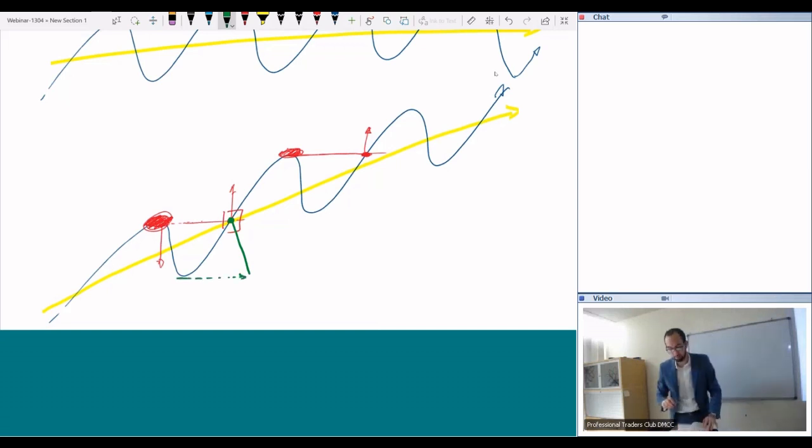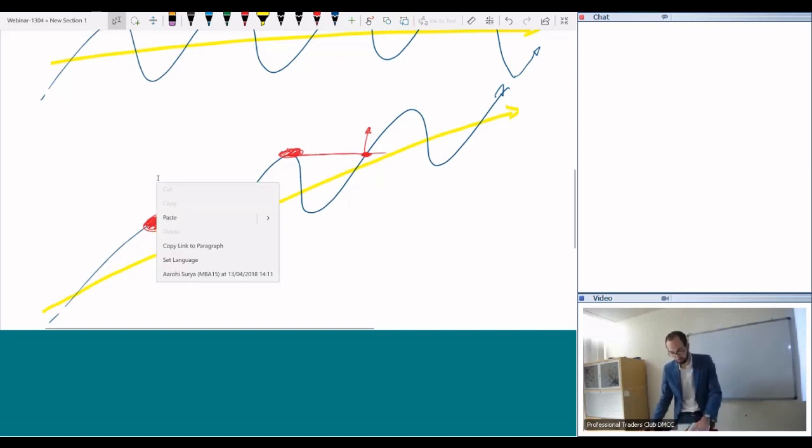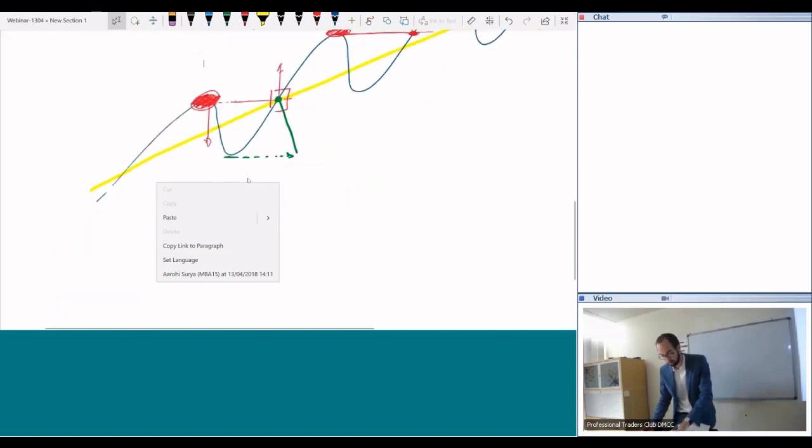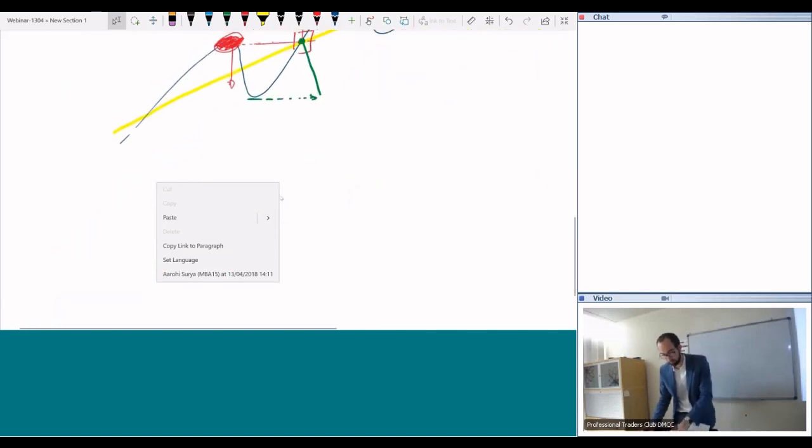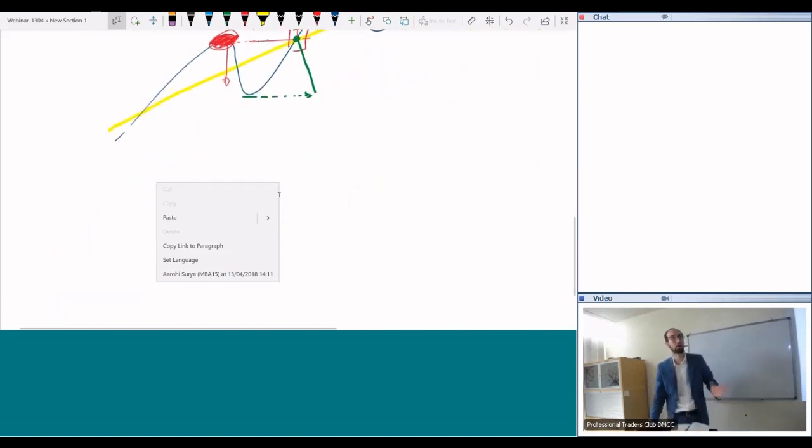Try to understand what I mean. You will have sellers entering here, pushing the price down. If there are sellers interested to repeat the same process again, because you have to remember at that time, the market was here, right? It was the highest point at that time, before it broke. You see the trend in hindsight, but imagine the trend before it becomes a trend. It was like this, right?